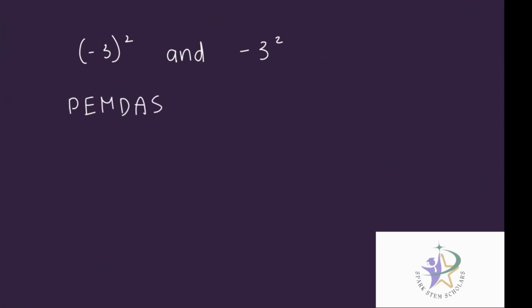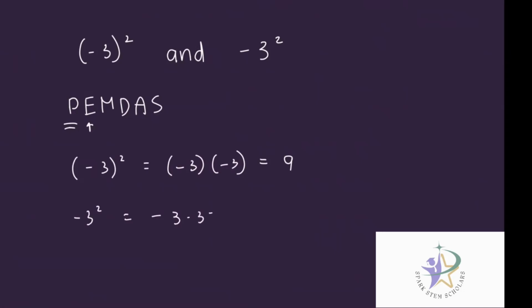It dictates that parentheses take priority over exponents. So that means that parentheses -3 to the second power is equal to -3 times -3, which you would get 9. On the other hand, without the parentheses, the exponent takes precedence. So -3 to the second, you will have a negative on the outside, and it will be -3 times 3, and that would equal -9.